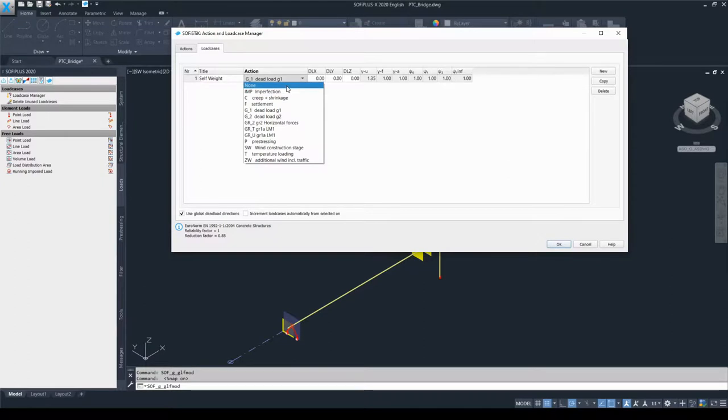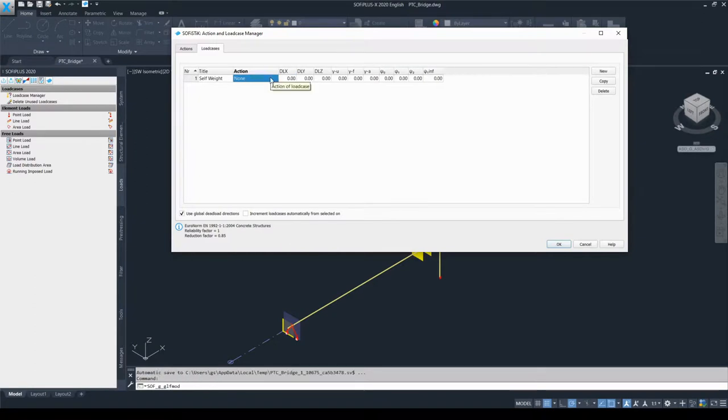The other type of action that can be selected is the none. If you want a certain load case not to be involved in the superpositioning, then you must select this action type none. This would mean when the automatic superposition is undertaken by the software based upon the code regulations, based upon the combination rules from the chosen code, then this load case will not be a part of this superpositioning. Also, please notice if you select the action type to be equal with none, then the unfavorable safety factor, the favorable safety factor, and the combination factors need to be entered manually, but of course by default it is set to 0 because we would like this load case not to be involved in any superpositioning. Let's set the action type back to action g underscore 1, dead load.